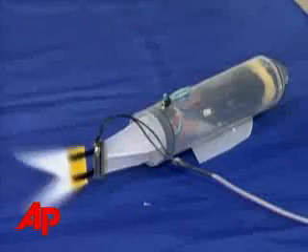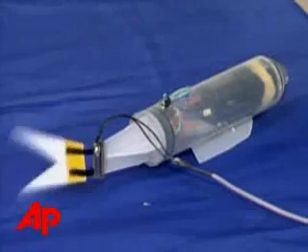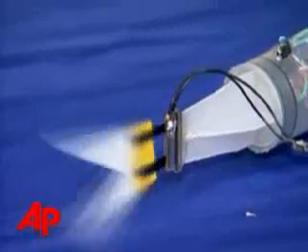If we pass a current from one side to the other, then what we can get is an oxidation on one side and a reduction on the other. So if this side oxidizes and this side reduces, we end up getting a bending in that motion. And when we hit the voltage in the other direction, then we get a bending in the other direction.